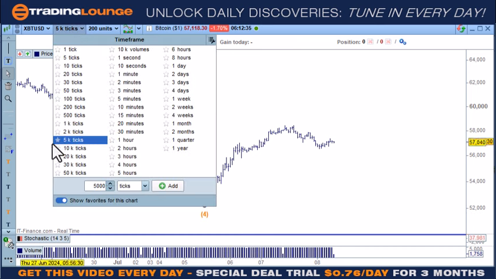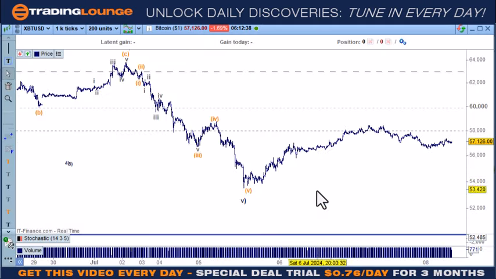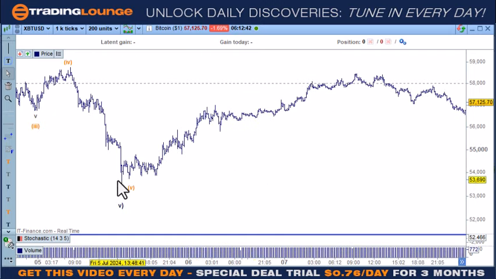If I look at this on 100 ticks here, just to show you what's going on here. So we can count this as 1, an A and a B and a C for 2 here, or even over to here, and then this is 1, 2, 3, 4, 5. So we've got 1 and 2, 1, 2, 3, 4, 5 to here. So really, I suppose if we look at that, we could get away with it.